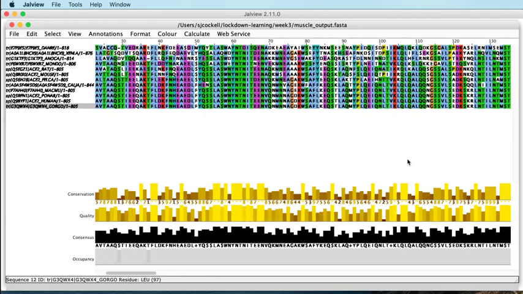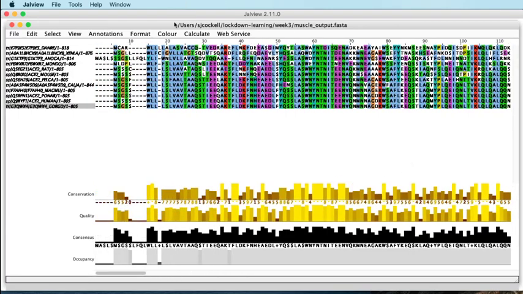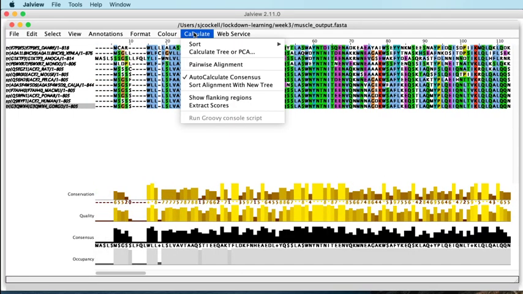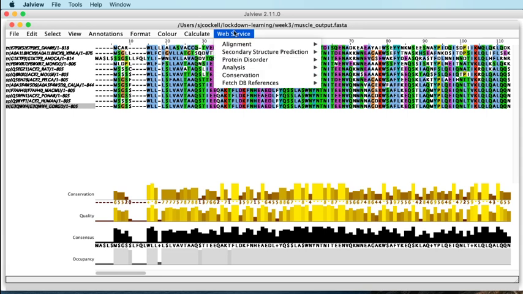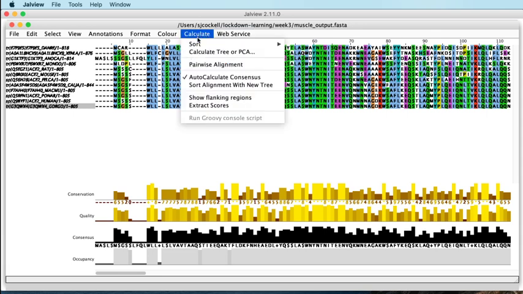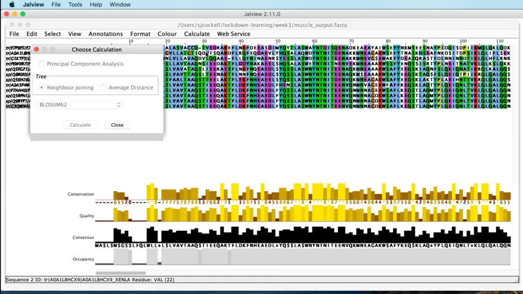So from this alignment, we can use Jalview to construct some sort of tree of the relationships between these sequences. So we can use Jalview to give us more information than just the alignment. We can use the alignment to calculate, say, a neighbour joining tree, for instance.